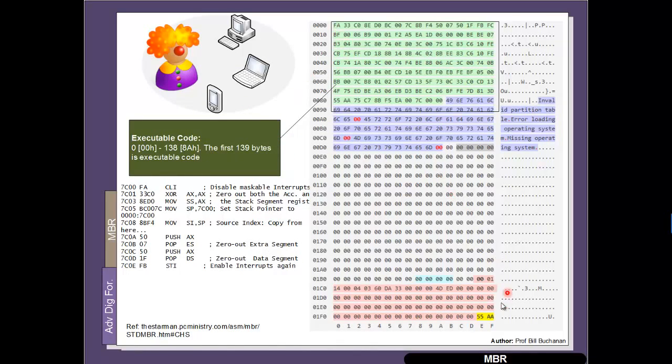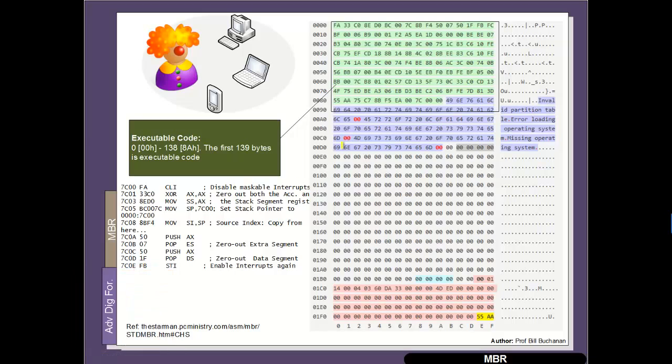The reason it isn't a magic number is that the first part of the master boot record is actually our executable code, and it's this code that will get the system booted up and started and make sure that our disk and our disk partitions are actually loaded. Okay, so this shows an example of a DOS disk here. This is the machine code that is actually run from the first byte of the first sector.